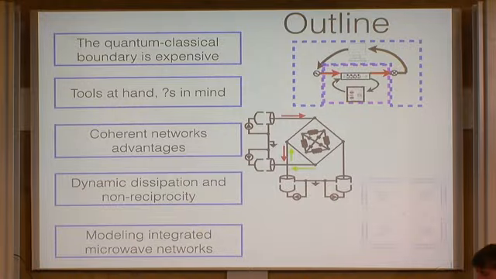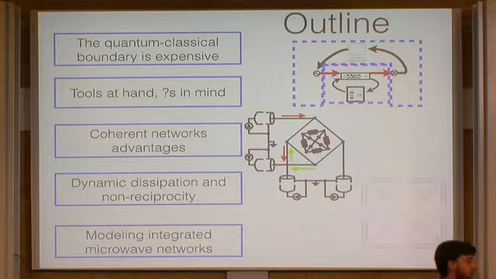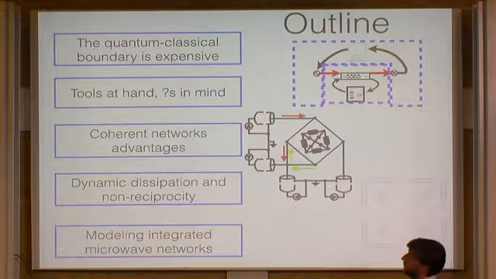I'll start with what has been for me the most important observation of having to work in this field. And that is, while we're getting better and better at building little quantum widgets that can operate and do what we want, still the hardest thing there is to do in these experiments is take our big, bulky classical hands, ears, and eyes and reach down into the system to manipulate and try to measure these things. And I'll try to articulate what I see that means for looking towards the future of the field.